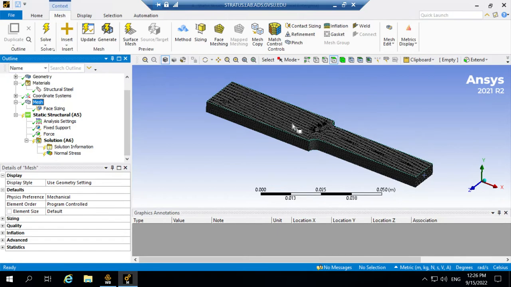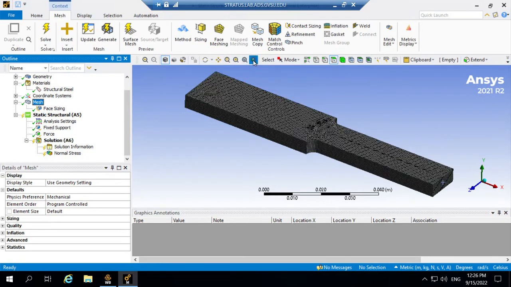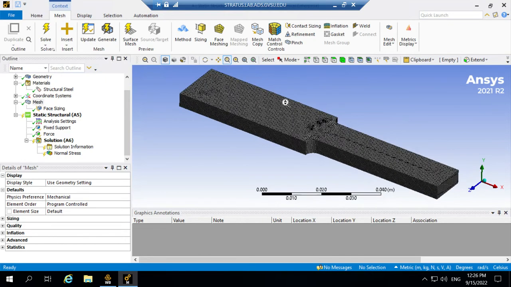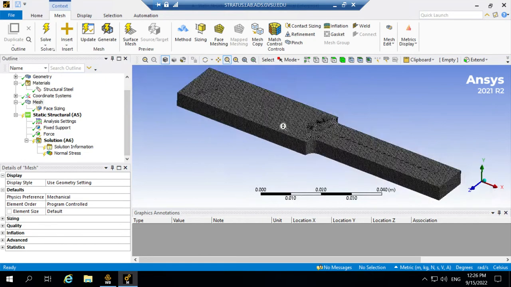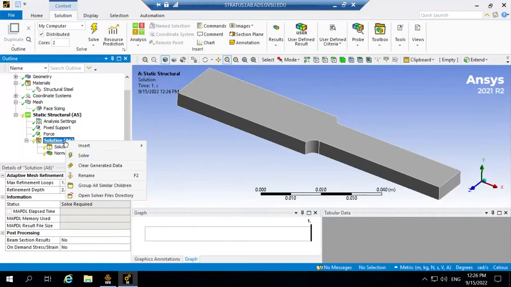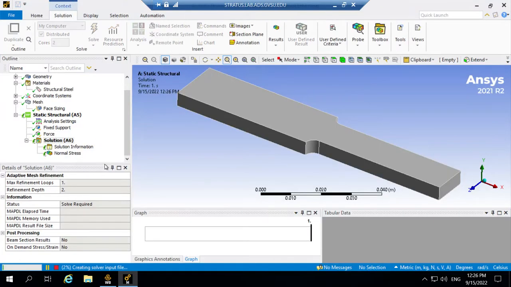I am not sure right now if we have hit 20,000 or not, but obviously you guys see the elements are much smaller than before, right? But try to solve it, see whether we hit that or not. If we hit that, it's going to say sorry, no solution.